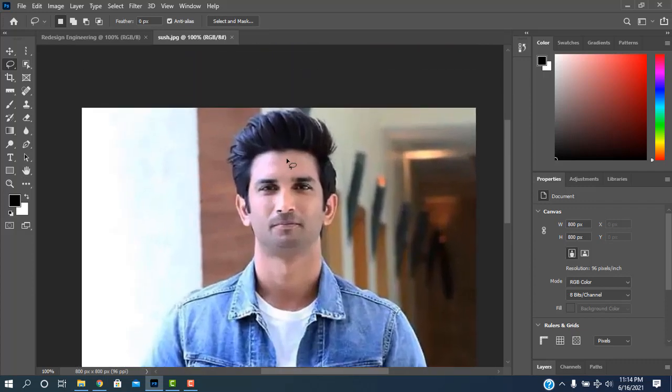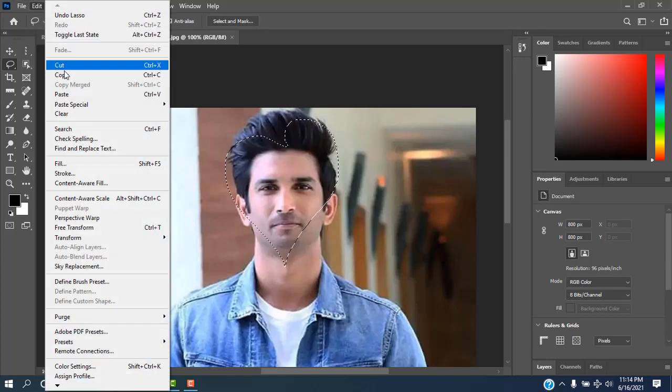Then I'm selecting only this portion this way, and in Edit you will see the portion, and I can select it. After that, Control C, or we can go here and copy.